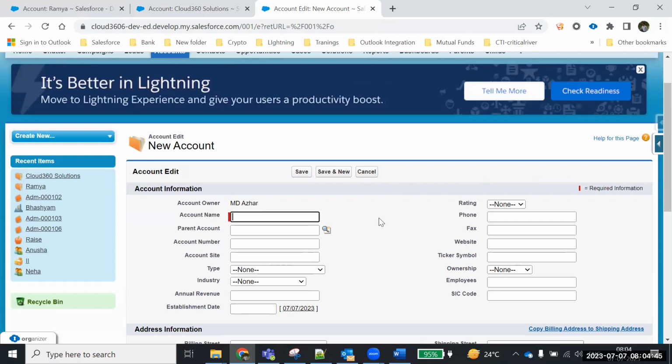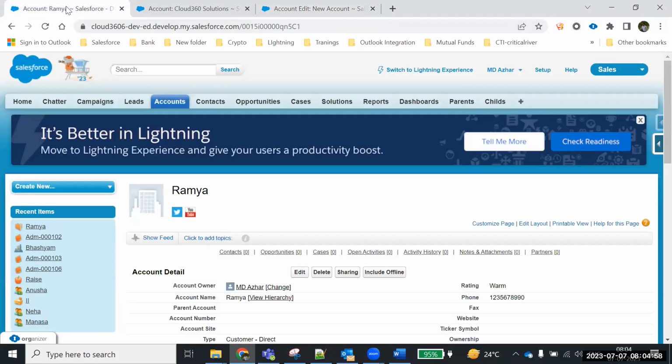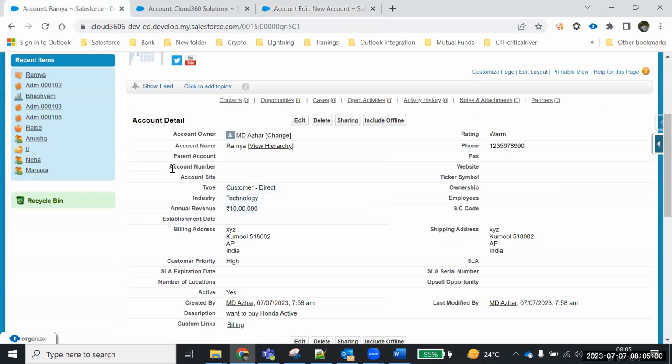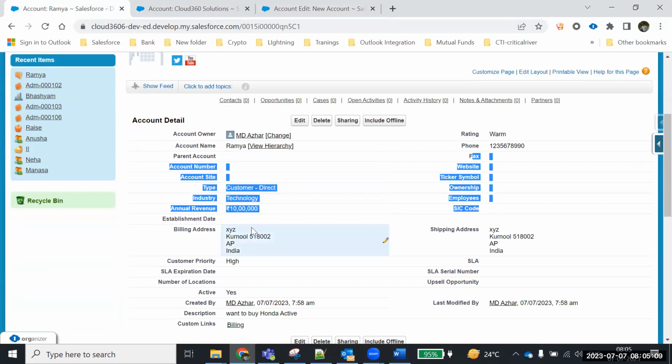Now, what I want to do is, when an individual person comes in to buy a product, he should see only the fields which are relevant to him or her, right? Like Ramya, when Ramya came here, Ramya should not see this account number, parent account, site, this fax, website, ticker, all these fields which are not relevant to her, establishment date. These are all not relevant to Ramya or an individual customer, correct?